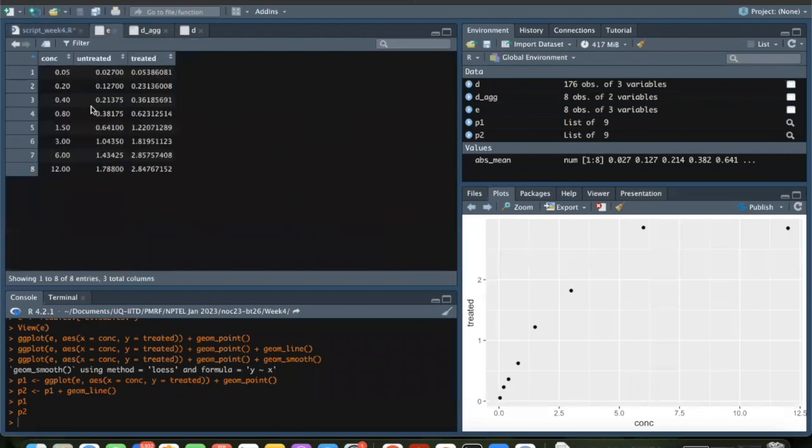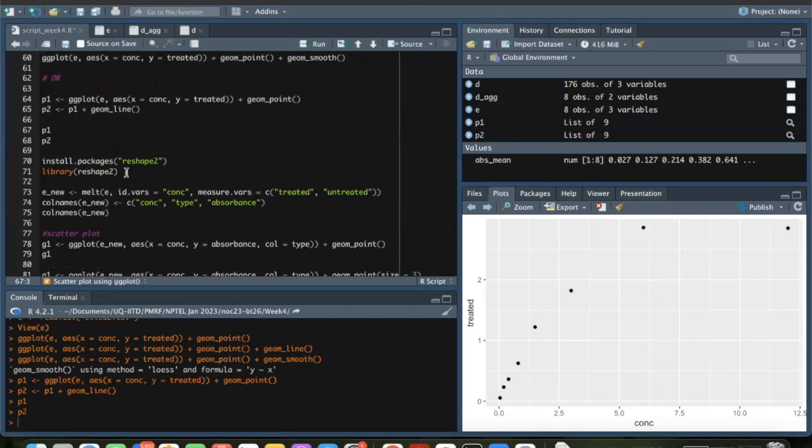Now you remember that in ggplot, there are only two aesthetics we are giving, x and y. In no place are we specifying two y aesthetics. But here we would actually like to make a plot where on the x-axis we have concentration, and the y-axis should have both treated and untreated values. So this data frame is not suitable for use in ggplot directly.